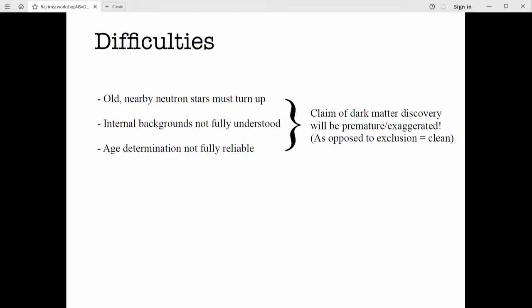However, what cannot be argued with is, sadly, that if you wanted to see a 1750 Kelvin neutron star, stared at it for whatever number of hours, and you didn't see anything, you didn't see photons coming out of it, then you can be sure that you have excluded the parameter space. In experiments, exclusion is always cleaner than discovery, right?